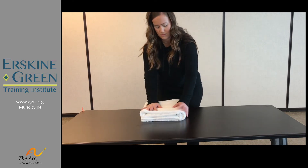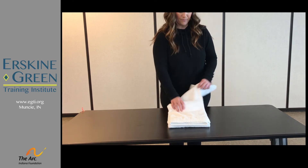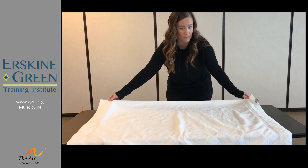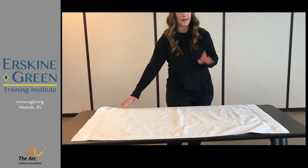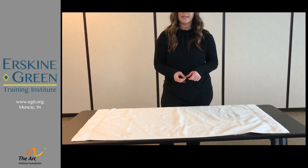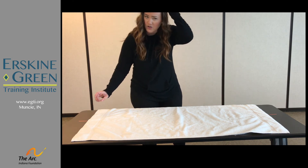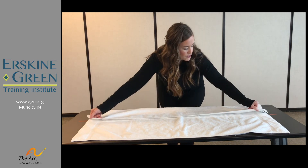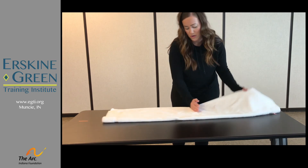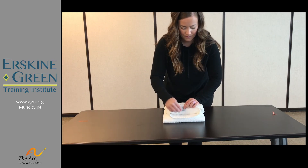Fold it in half. Look at your tag — if your tag is sticking out, tuck it in. Now, another suggestion: some students have a hard time identifying where the middle is, so that first step where you're taking the bottom and folding it up to the middle has been hard for some students. One idea is to use some visual structure when initially teaching it — use two pieces of red tape on the table where the middle is. This will visually show the individual where to take that bottom to. Take it up to the red tape, then take the top and pull it down to the bottom edge, match your two corners, fold it in half, look at your tag, and tuck it in.